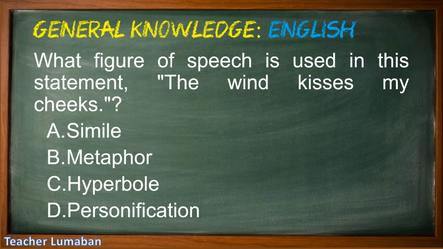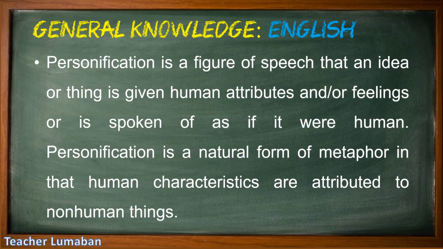The correct answer is letter D, personification. Personification is a figure of speech in which an idea or thing is given human attributes and/or feelings or is spoken of as if it were human. Personification is a natural form of metaphor in that human characteristics are attributed to non-human things.